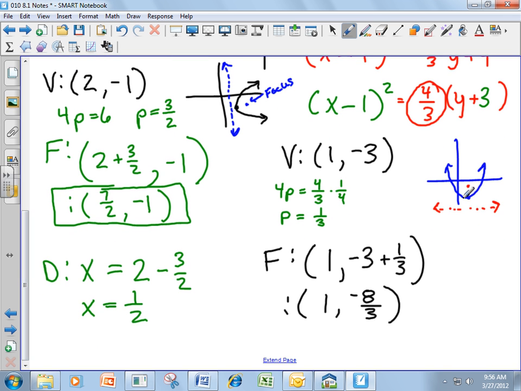My directrix line is actually going to be below that. So this directrix line is a y equals equation, since it will be horizontal. And we're not going to negative 3. We actually need to go 1/3 farther than that. So here's where you have to watch. I need to subtract 1/3 from the negative 3 to make it go below the negative. And when I simplify this out, I get a negative 10/3.